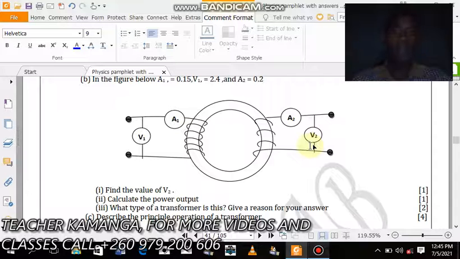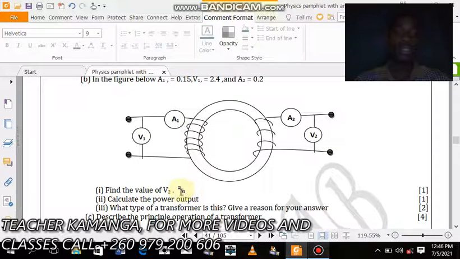Therefore the formula that we're going to use will indicate that this transformer is working at 100% efficiency, or it is an ideal transformer, because we are saying power input is equal to power output. To find the power on the primary coil, you say voltage times current. Even to find the power on the secondary coil, you say voltage times current. Therefore, the voltage times current here, which is the power, should be equal to the voltage times current here, which is also the power. So that is going to be our formula.